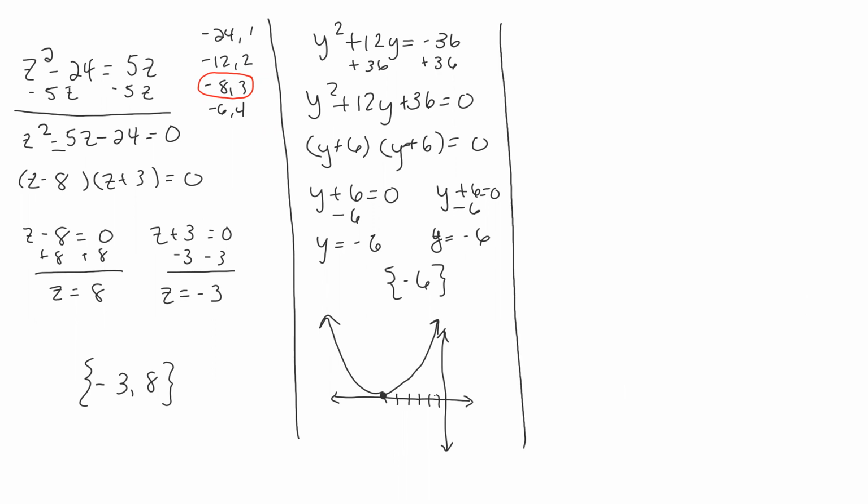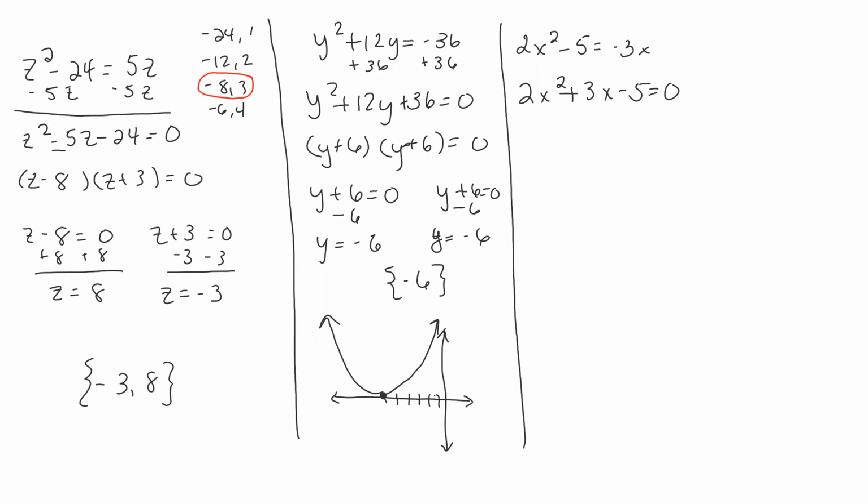Now, let's say next up we have 2x squared minus 5 equals -3x. Well, the first thing you're going to want to do is put this in standard form for sure. So I'm going to add 3x to both sides. That would give me 2x squared plus 3x minus 5 is 0. And unfortunately, you do not have a coefficient of 1 on the squared term. This isn't like a huge ordeal. It just does lengthen the process a little bit.